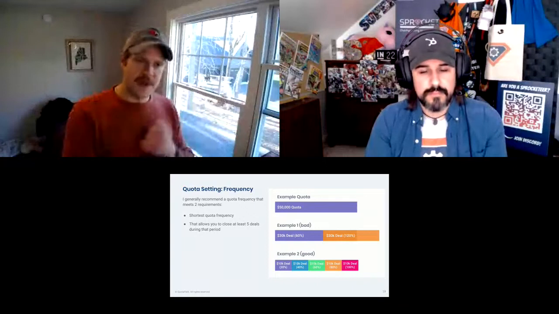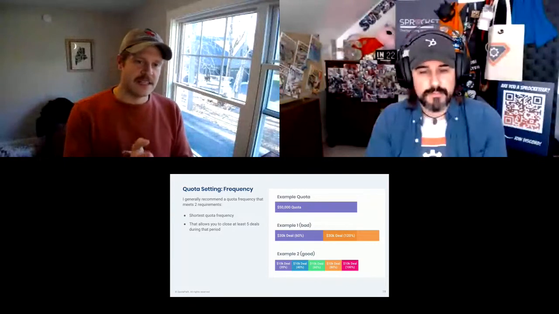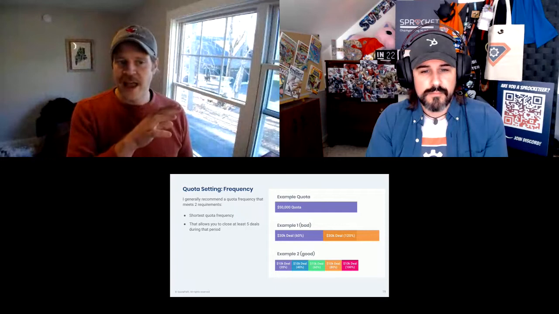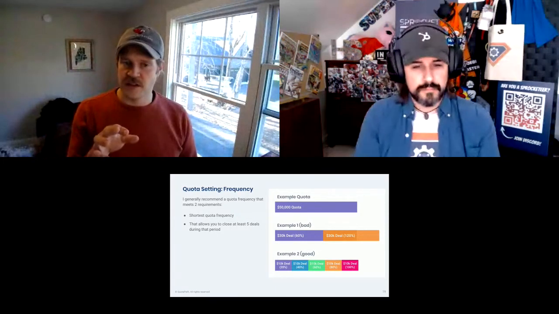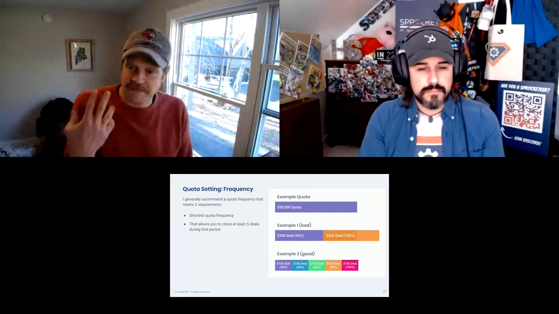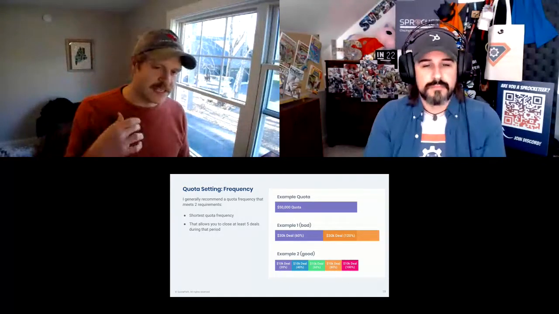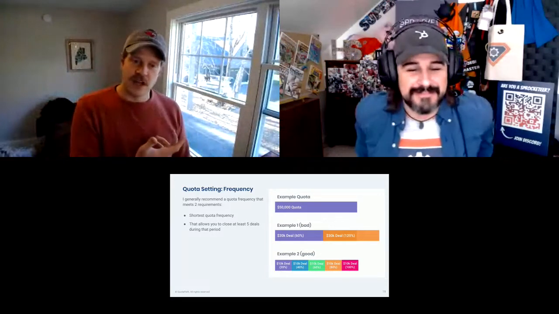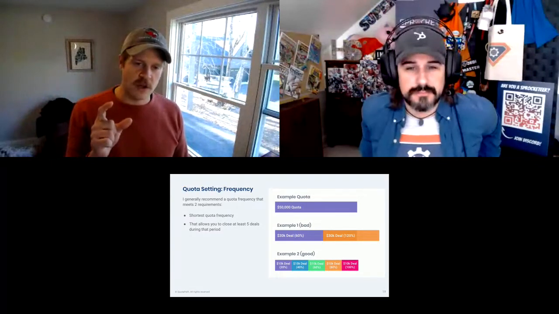If I said shortest possible, you'd say, okay, well, let's do a daily quota or a weekly quota. But the issue is, in this example where we have a $50,000 monthly quota, if my average contract value is $30,000, I close 1.5-ish deals per month. That doesn't make sense, because then I can't measure my progress. Did I close 1 deal, 2 deals, 3 deals, 0 deals? That wouldn't be good. But if I have a $10,000 average contract value and a $50,000 monthly quota, that's great, because then my total quota is broken into smaller chunks, a smaller number, a higher number of deals.